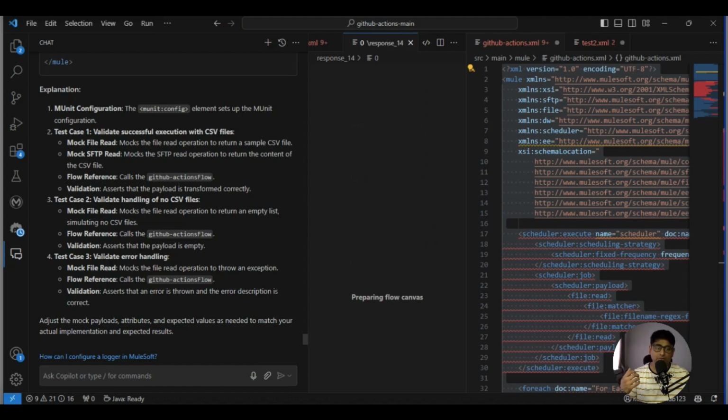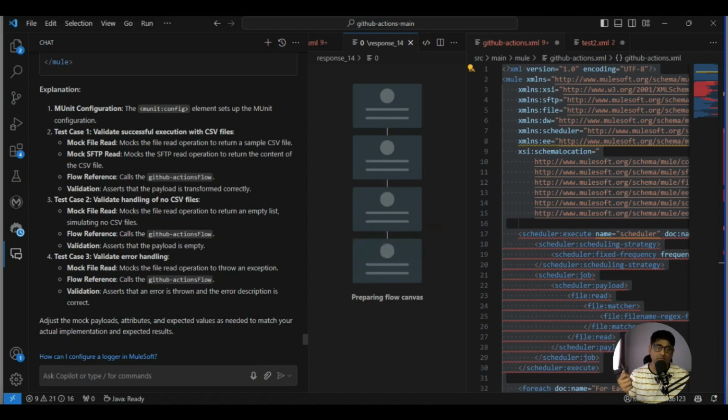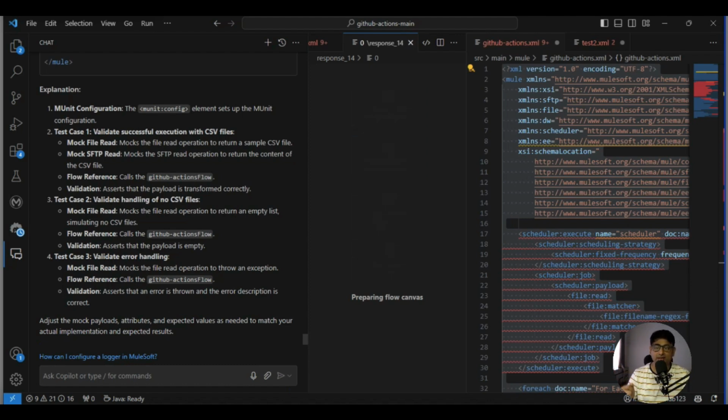So when you start coding, you can even ask for suggestions: this is my scenario, what unit test cases or what test cases do I need? It can suggest them. Or is there an alternative to this code? You can even ask GitHub Copilot, which I have not shown you, to suggest some code improvements. You already have written code, and now you are asking how to improve it. It can do that. Or you can ask it to put comments in the code, and it can do that. So like this, try to see where you can maximize the use of these tools and improve your overall code and documentation. It is going to help.